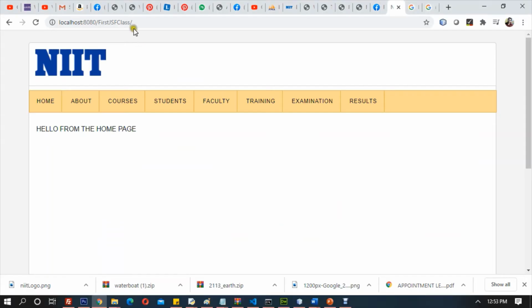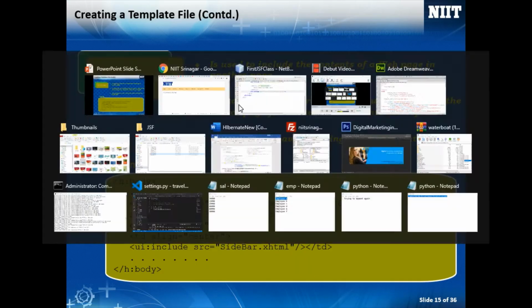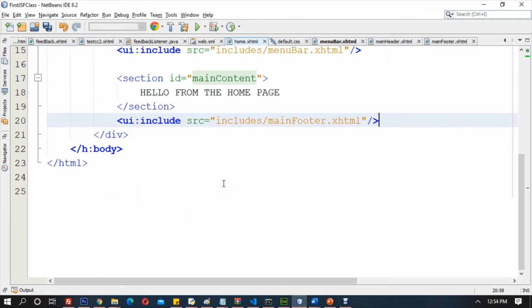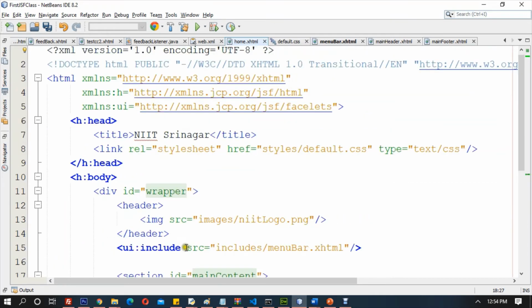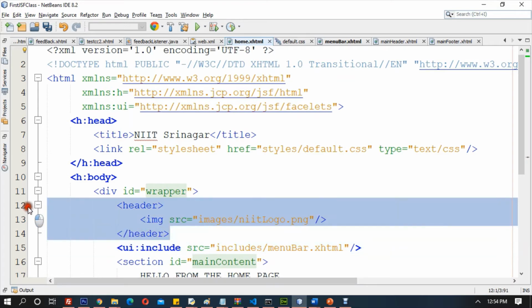So now let's see how it goes. Right now the footer is included. Now you can see footer is included. This is your main section. Menu bar is included that you want to repeat. And the head section is also bound to be repeated.